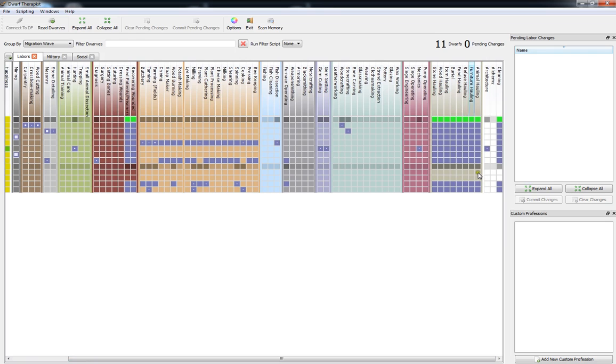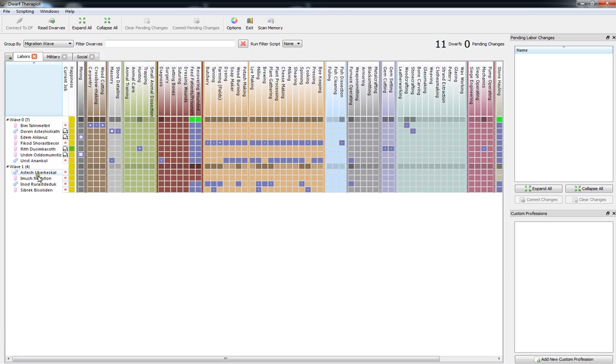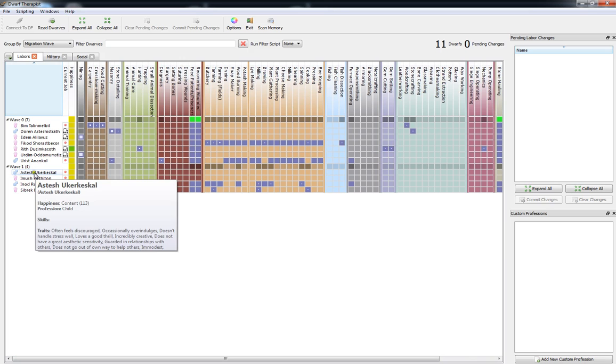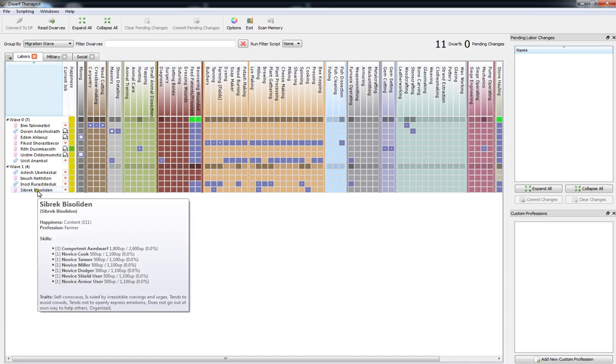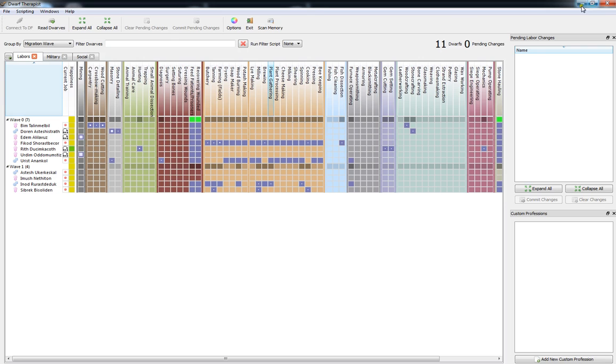Also, this hauling section is like moving things: stone hauling, wood hauling, item hauling. If they're not activated by default, then that means they're children. So these two guys are going to be useless for a little while. A lot of times the children that come in on the first couple waves will eventually grow up and become adults, but for a while all they'll do is eat our food. So let's go ahead and remember this guy, Sibrick Bisolidin.